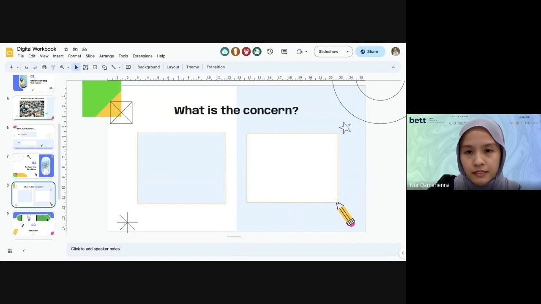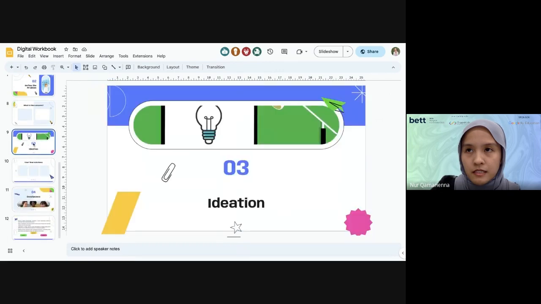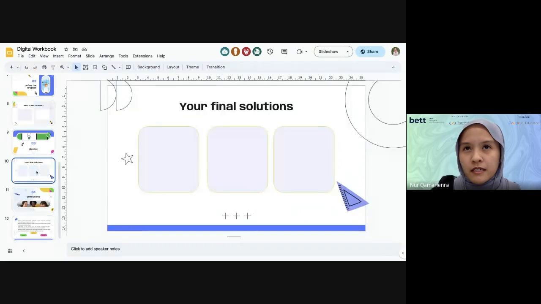Next, after we have defined the problem, we are going to do the ideation, where I want you to come up with a simple project based on the data set. You will be given time to find a data set that is suitable for you to use and work on for the project you have chosen, and then come up with the ideation on how you are going to run your project.